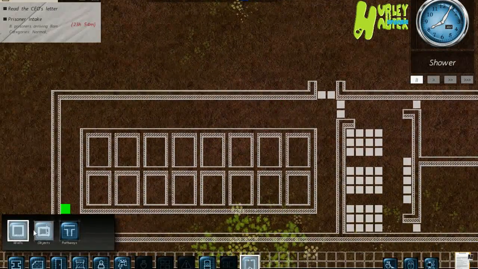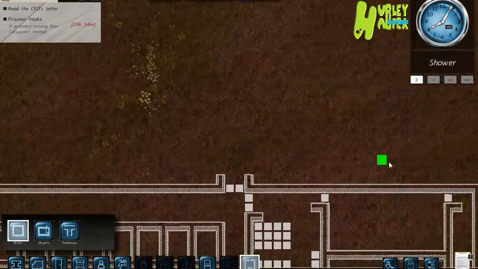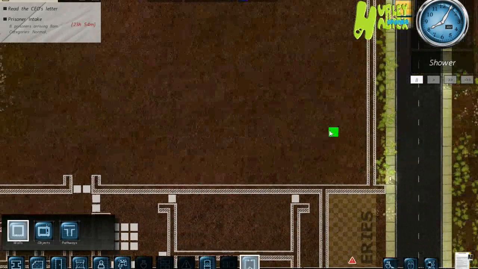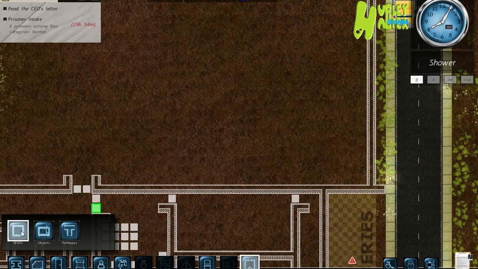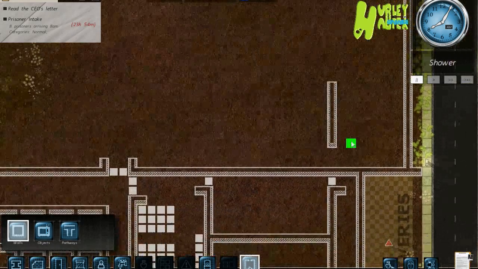So in order for me to finish planning this, I need to go ahead and put 8 more cells over here. But I want to leave space for like a classroom and stuff. So let's go about 8 out, and then we'll put a wall there. And then like over here will be like all classrooms and stuff.